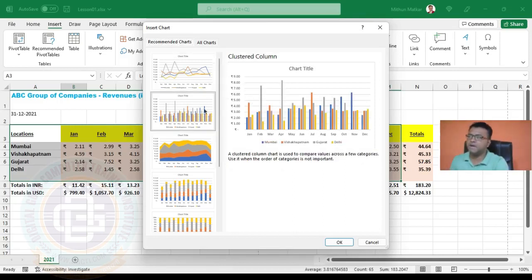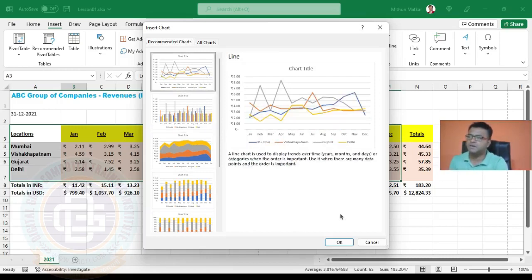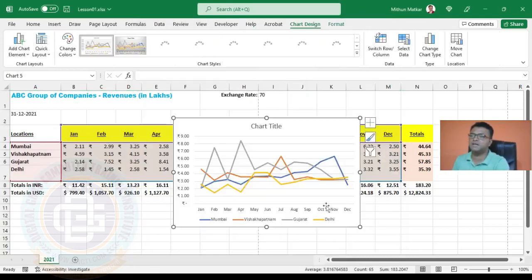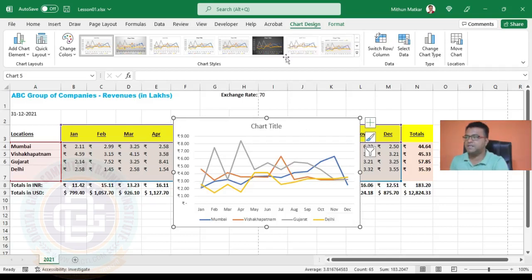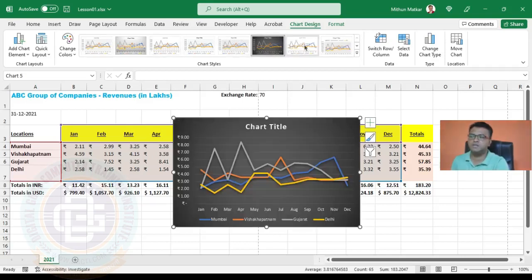But again, we have other charts as well, column and stacked column, etc. We can select one of those and click OK, and our chart gets created. Once the chart is created, again we have these options to format our charts. So these are some of the multiple ways that we can use to create charts. Let us move on to our next video, wherein we can see how to play around with more options that we have in our charts. Okay, see you in the next video.